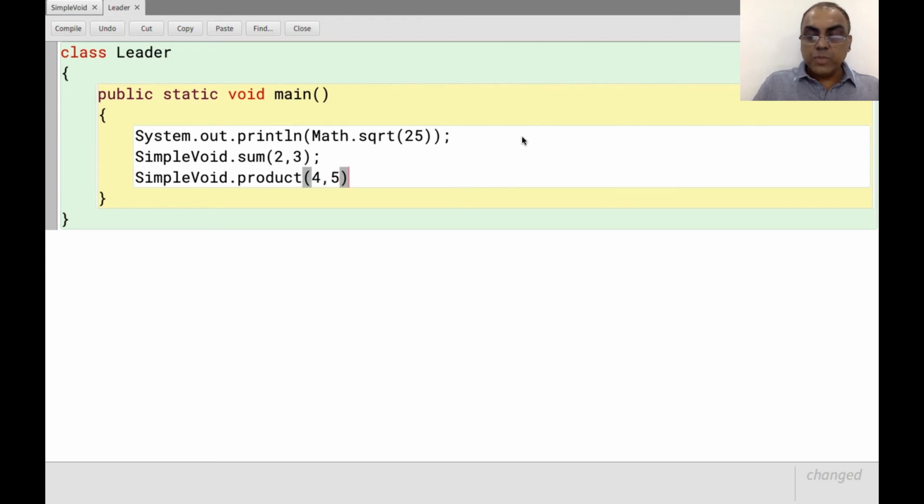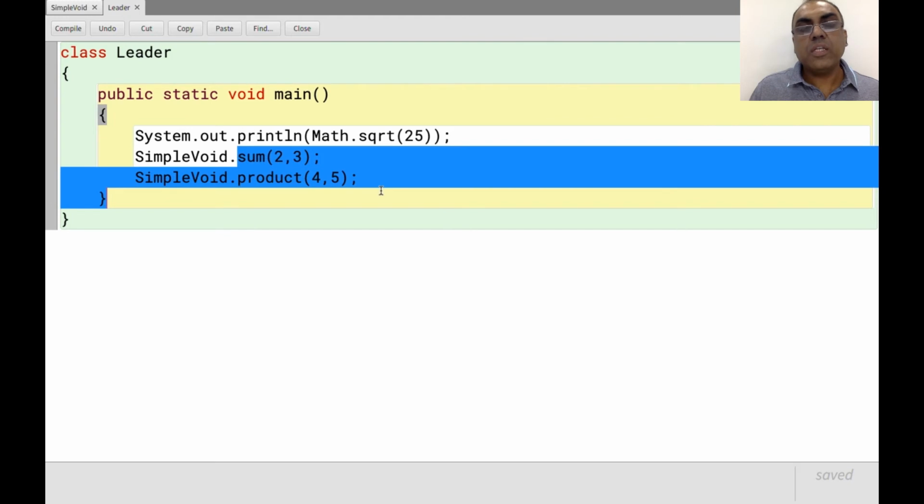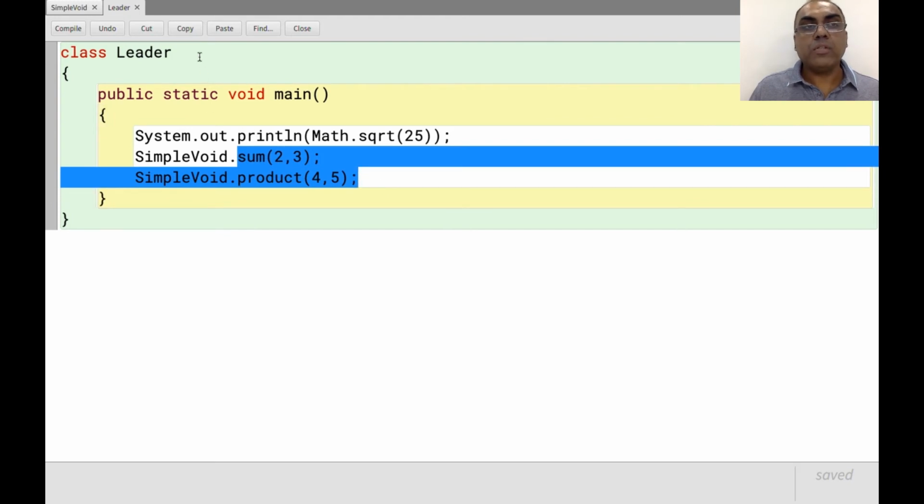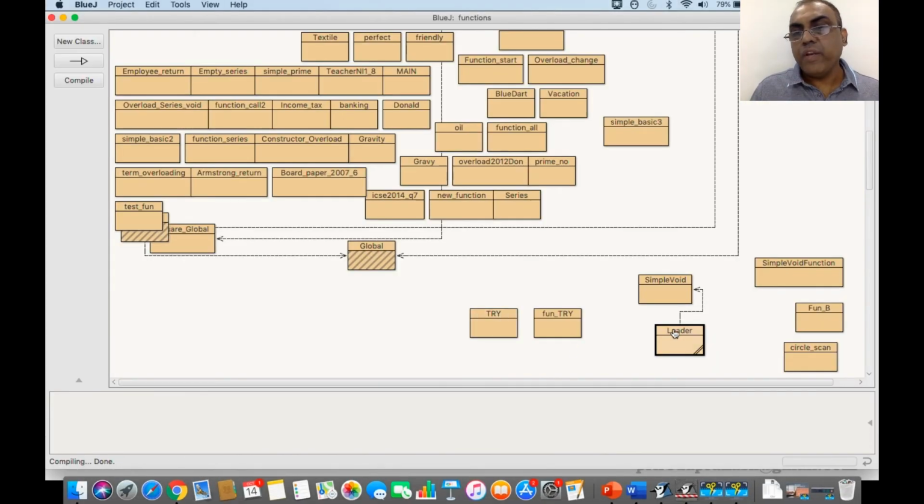So staying in this particular program, leader, the leader is writing a main function which is responsible to run a few of the ready-made functions as well as functions created by the programmers. If I close this program, my leader is running, you can see no syntax error. This line shows that the main leader class is calling and running a function of these classes.